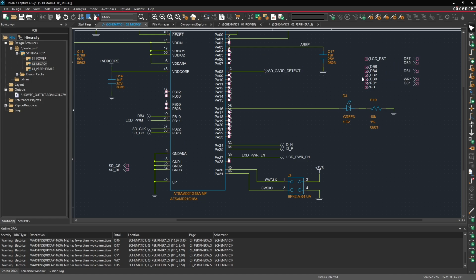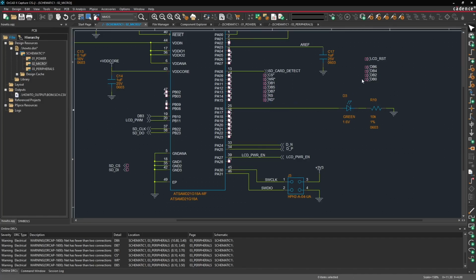We have the chip select, and then the write. DB 1, 5, and 7. There's 1. There's 5 and 7. RS, RD.